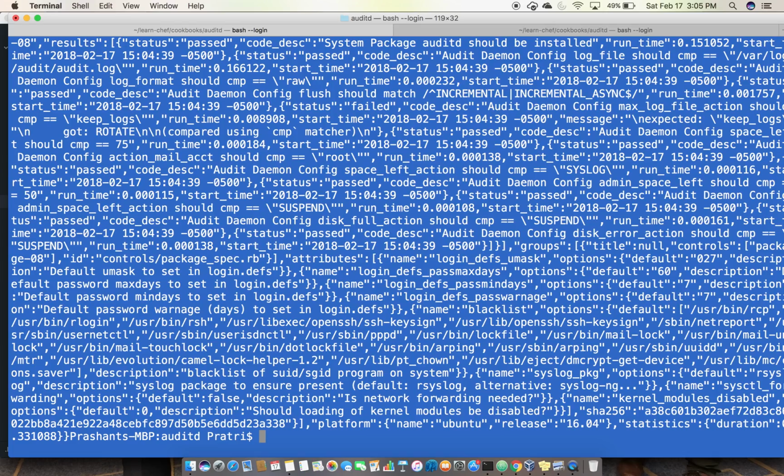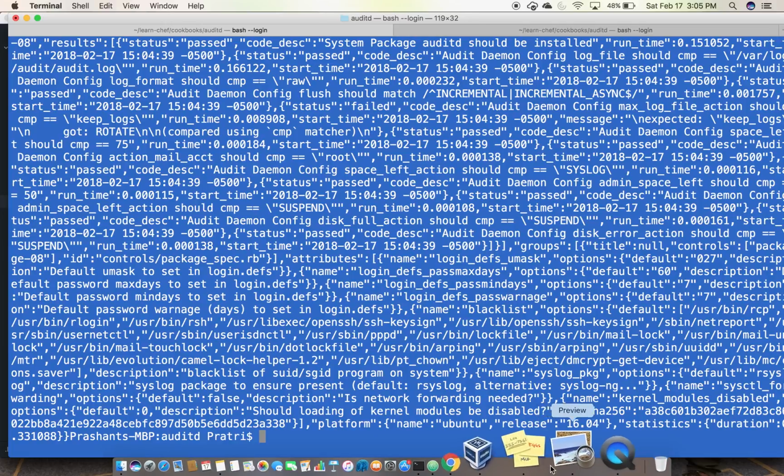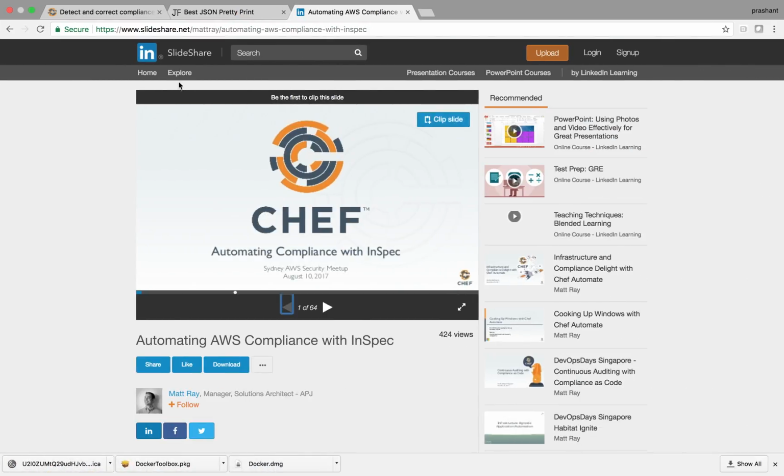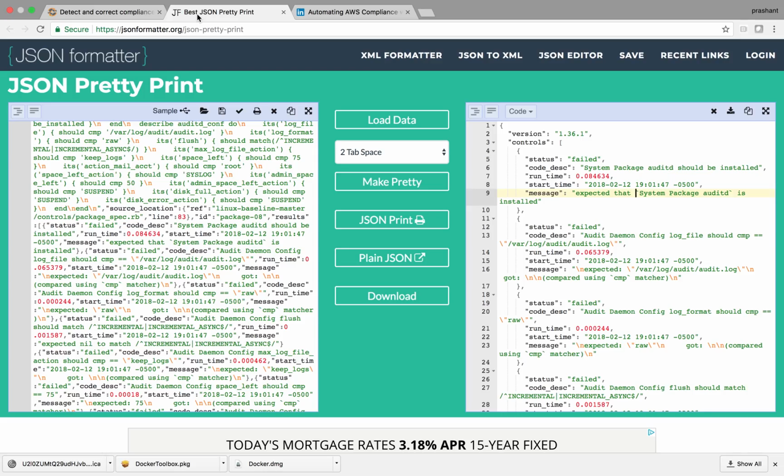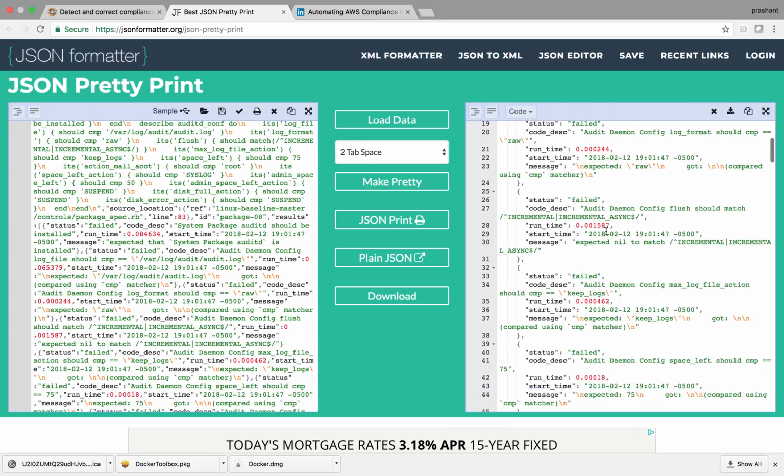Yeah, cool. You can use some software just to get it in a good JSON format. So here I just copy and pasted and got the JSON output in this format. You can see all the text in JSON format now, right?